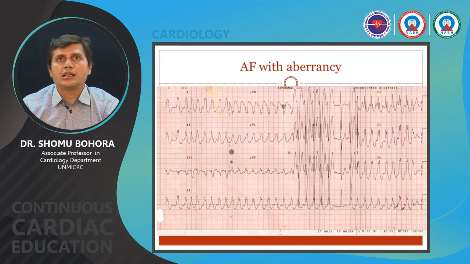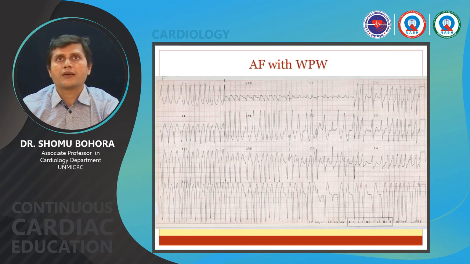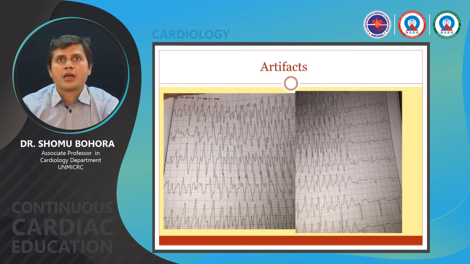What we see commonly is atrial fibrillation with aberrancy through a bundle branch, where you have an initial part which is very sharp, later very slurred, or AF with WPW as an irregular arrhythmia. Most of these AF with WPW aberrancy have a predominantly monomorphic rhythm. Of note would be an artifact in such patients, which can be on Holter or even a 12 lead ECG, which may cause trouble and misdiagnosis.